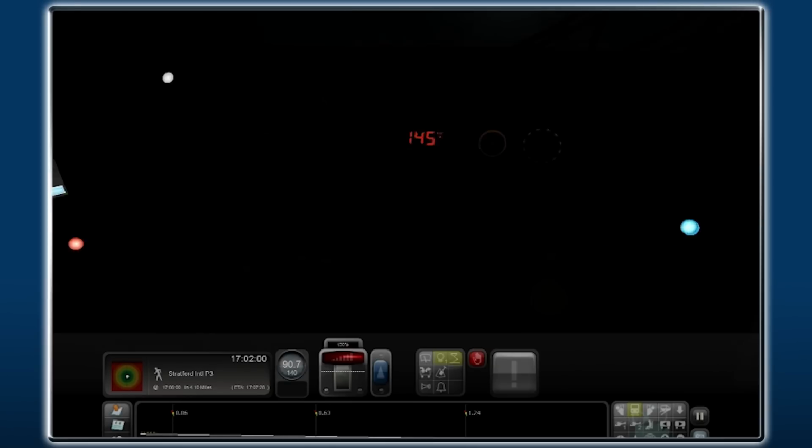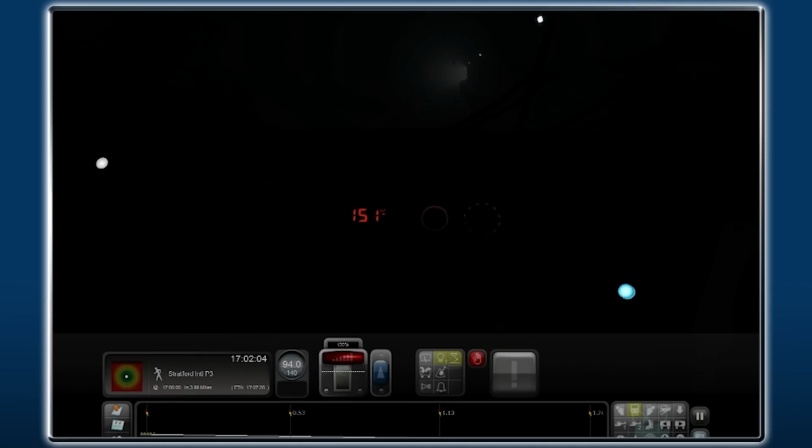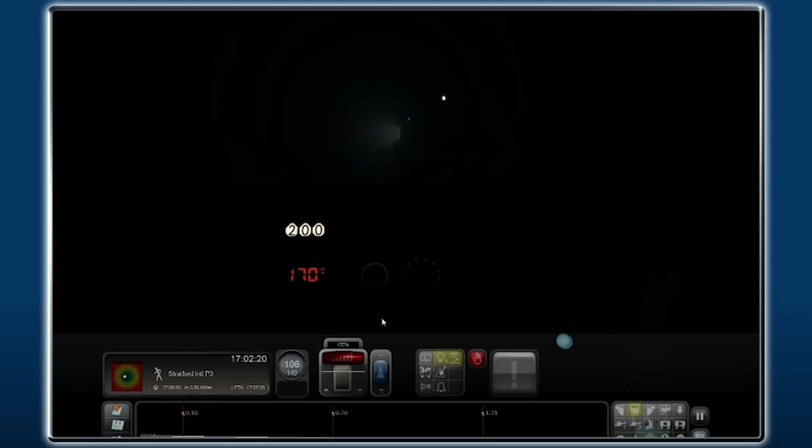I don't know. Okay. 146, is that my speed? No, is that my limit? It says I'm doing 95. That must be, yeah, that's kilometers per hour. Okay, that's fine, I'm doing over 100 miles per hour, folks. Oh my gosh, this is amazing.